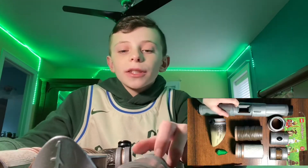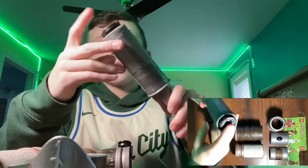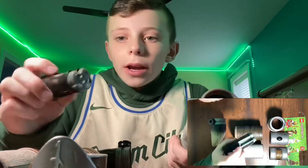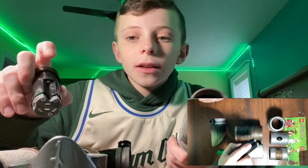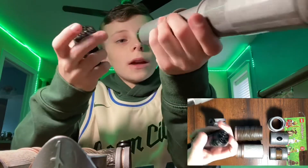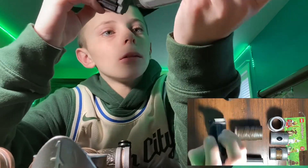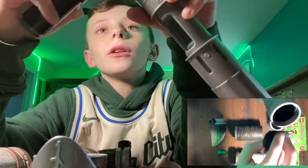The first thing you get when you build your lightsaber is the lightsaber chassis. Down here is where the sound comes out, but it's also where the batteries are. It's kind of tough to get out. There's a tiny screw — if you unscrew it you can change the batteries. You need three triple-A batteries. There's a little red arrow to show you where to put it and how to put it in, and there's a red arrow inside the lightsaber too.